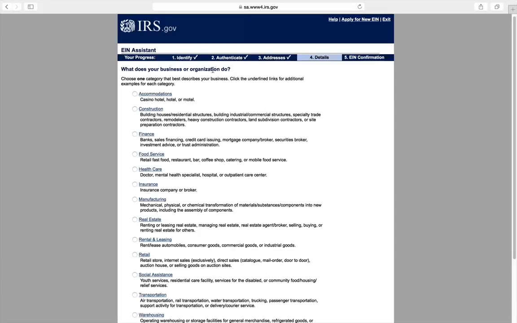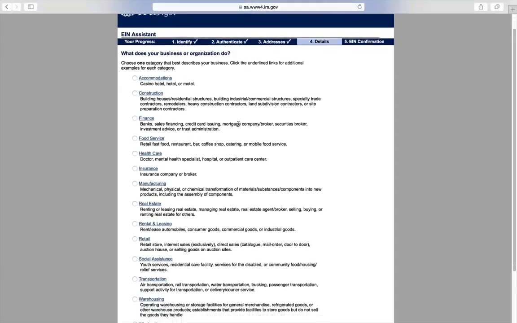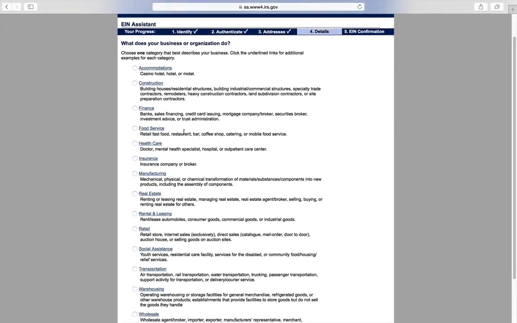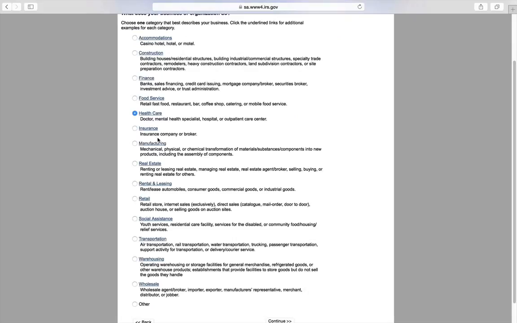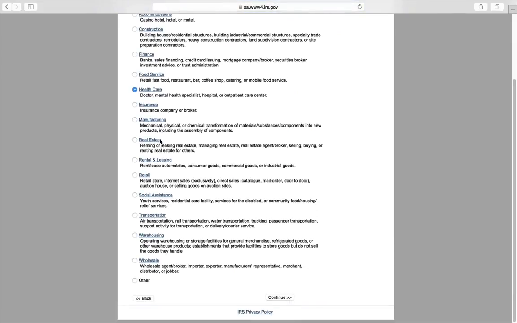What does your business or organization do? Choose one of the categories that describes what it is. Now you've noticed mine is King Herbal Life, so that's dealing with herbs. So I can choose probably healthcare. Let me see, I'm going to choose that for right now. Let's see if there's something else different I can choose.